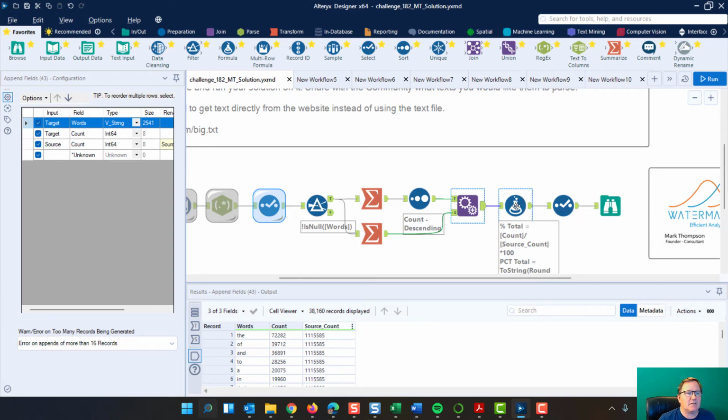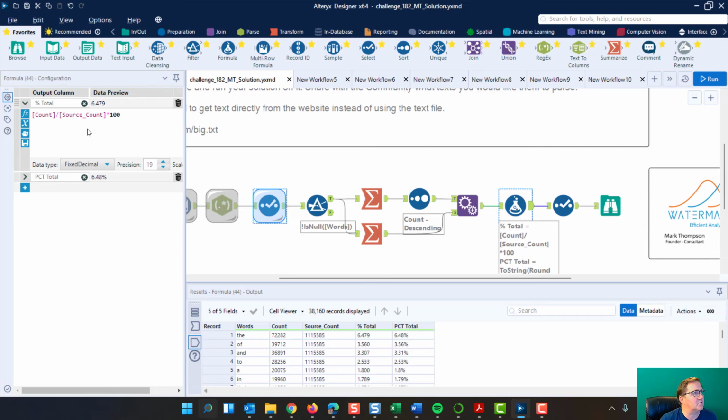Easy enough to next put on a formula tool, and we actually calculate it out in this row. You can't change the type if you simply identify the same row, but we want to turn this fixed decimal into a string so that we can make it pretty with the percentage sign.